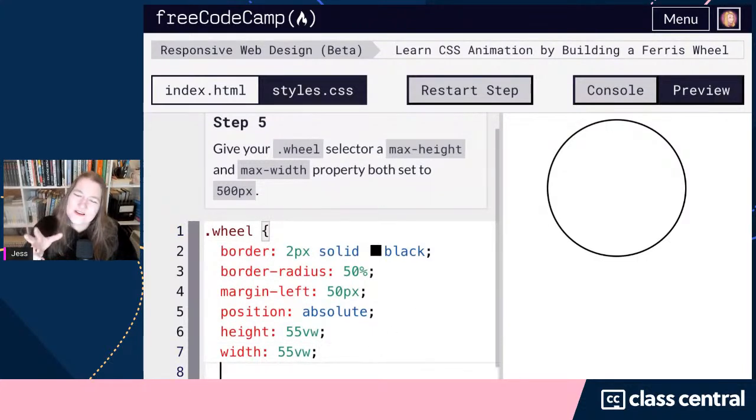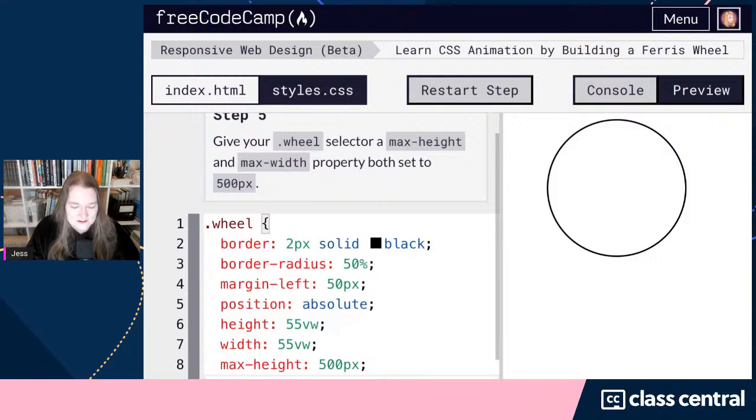So we talked about the responsiveness, that we've used view width as a measurement unit to keep it unwobbly. Now we're going to set our maximum height. You can change the size of this by changing the size of your viewport. And one thing we want to do here is make sure it doesn't get too big. Maybe we've got other stuff on the page. Maybe we just have an artistic vision. But we're going to say, well, don't make this bigger than 500 pixels, please. I've got other things going on here.